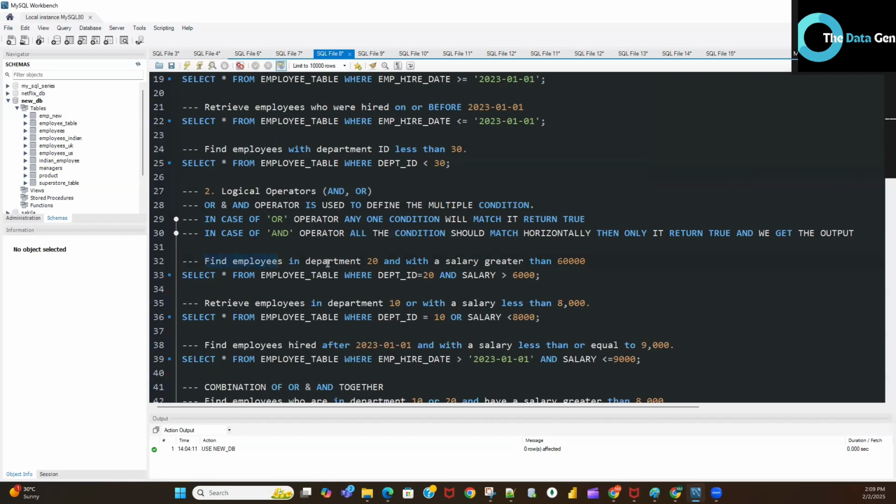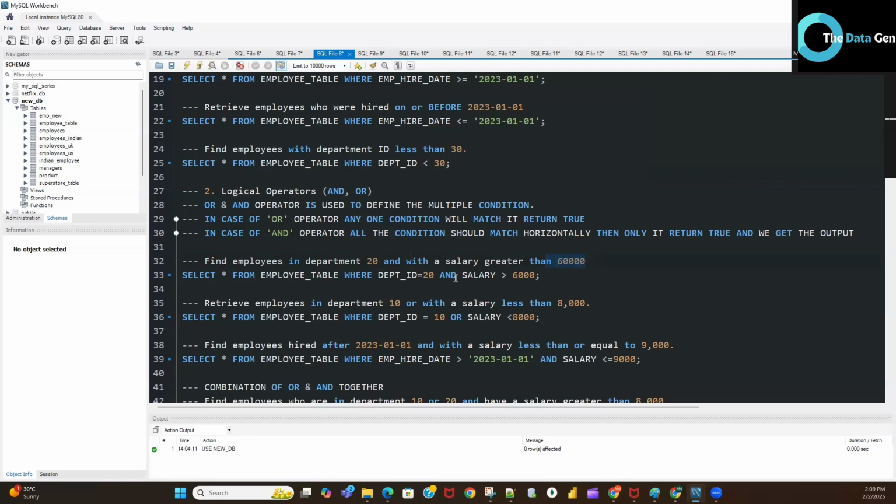Find the employees in department 20 with salary greater than 6,000. I want to fetch those employees who belong to department 20, and the same employees' salary should be greater than 6,000.